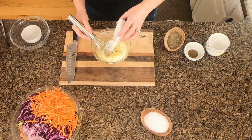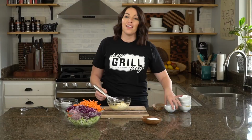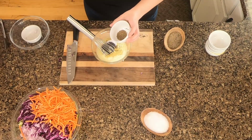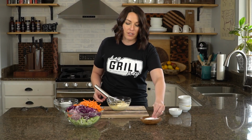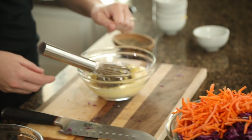Our poppy seeds, these are for crunch and color, a little bit of flavor. And then our celery seeds. This is gonna bring a really traditional, old school coleslaw flavor. Gonna add in a pinch of salt, a pinch of black pepper, probably about 1/2 teaspoon each, and then whisk it all together.